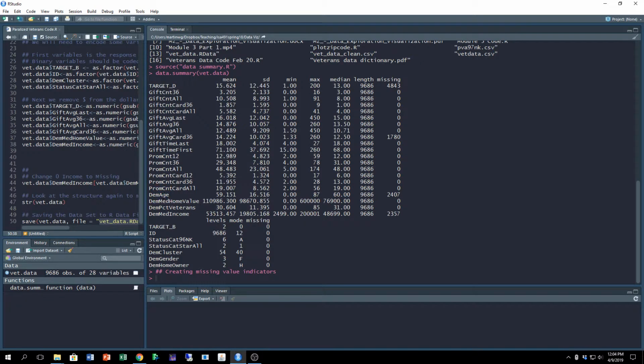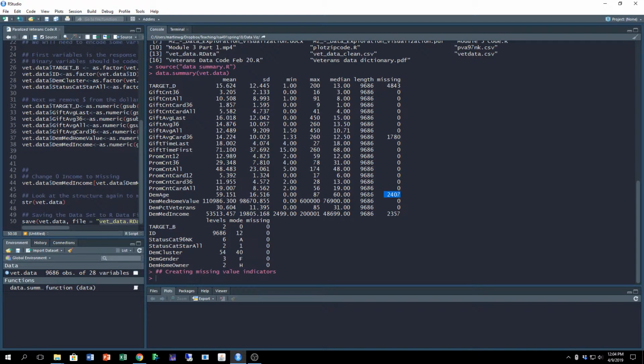But then once that variable is imputed, it's going to be filled out with some values in there. So you're going to lose track of when somebody did not report their age.